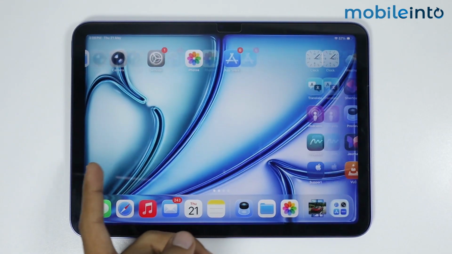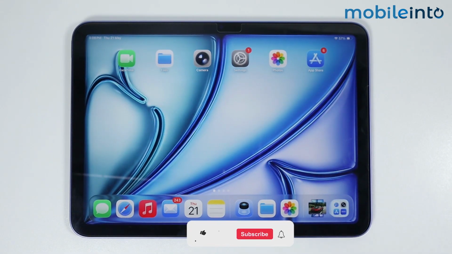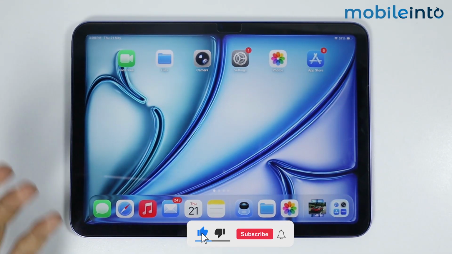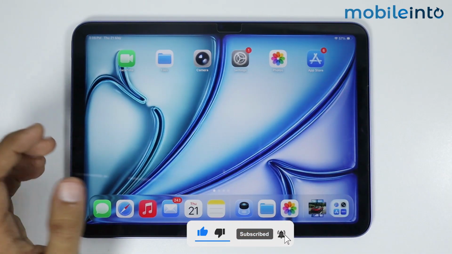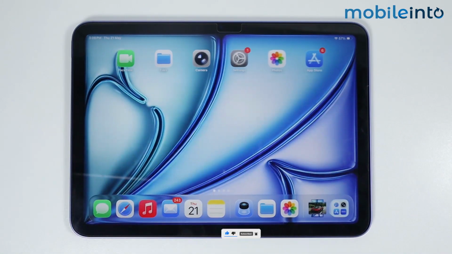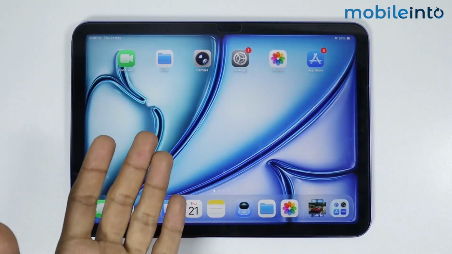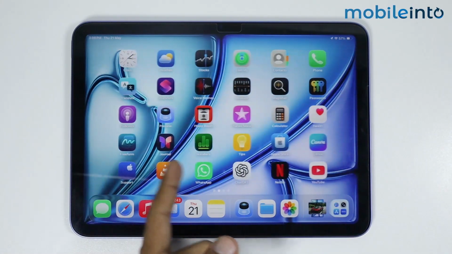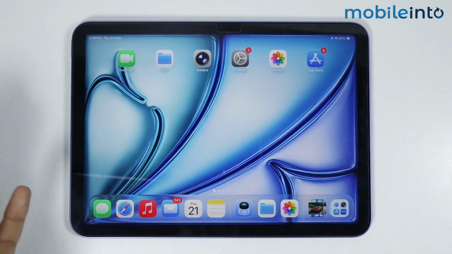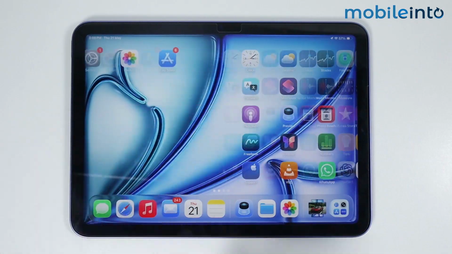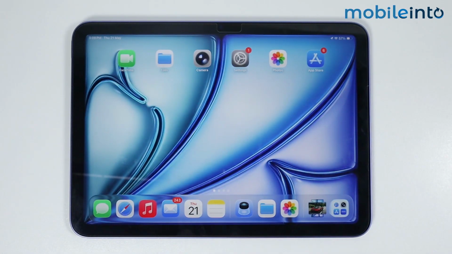In this video, I will show you how you can fix the microphone problems on your iPad Air. Now to do that, first of all, just remove any case which you might have applied on your iPad, because sometimes some iPad cases might block the microphone of your iPad. So make sure you remove the case, and after that, just check if your issue is fixed or not. If your issue is still not fixed, then just follow the next method.